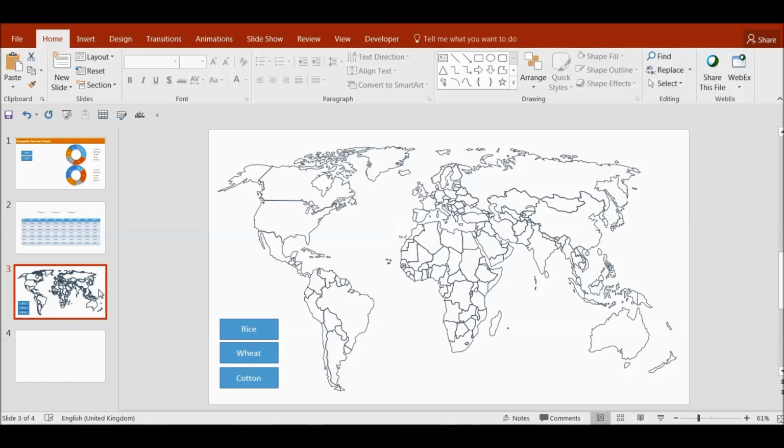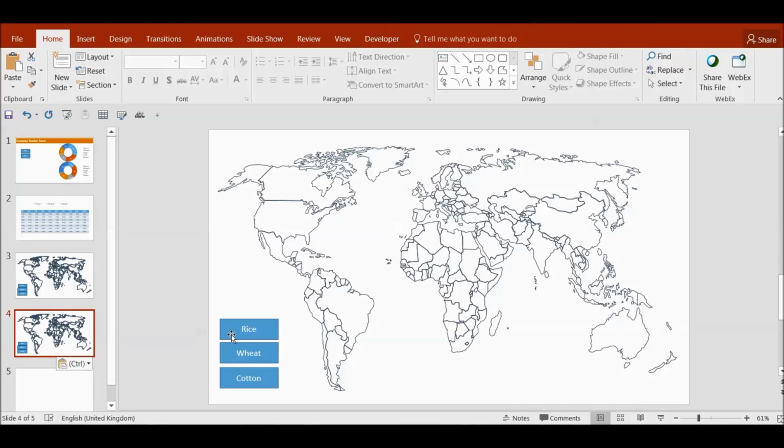The first thing I'll do is I will copy and paste this map, and in this part I will delete this one because I just need to take the colored part of this map here. So what we want to highlight here should be taken as an external object. So I'll take another object from here.